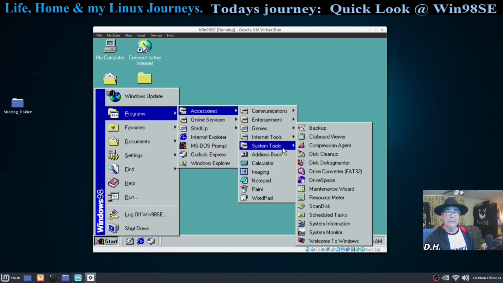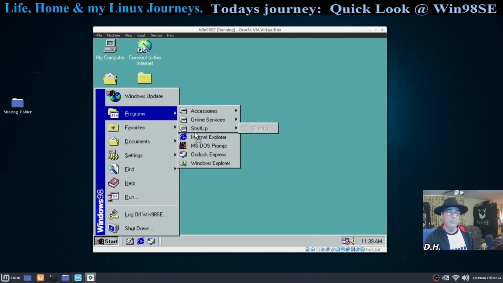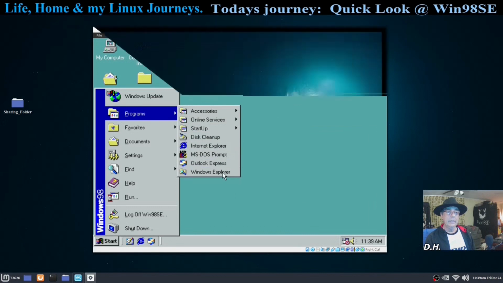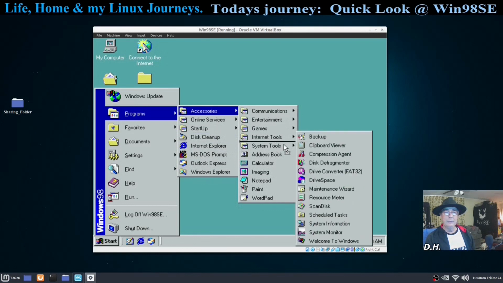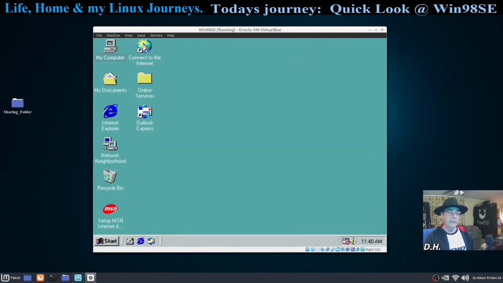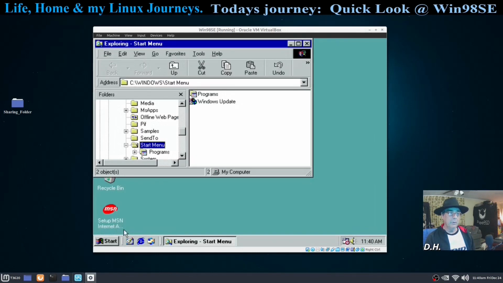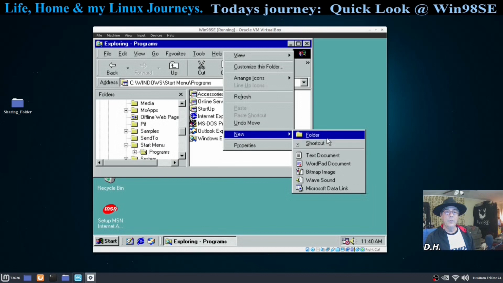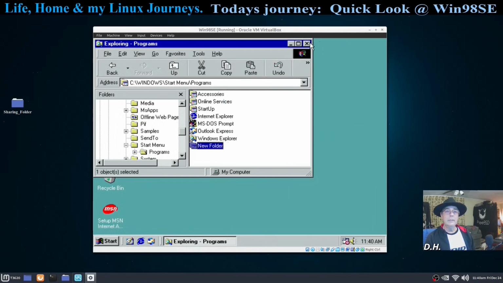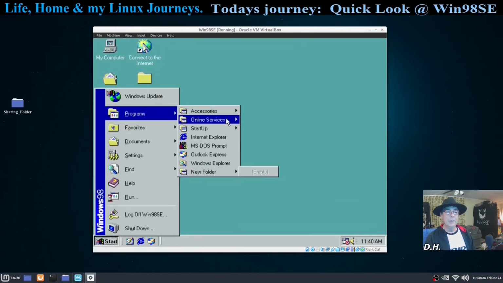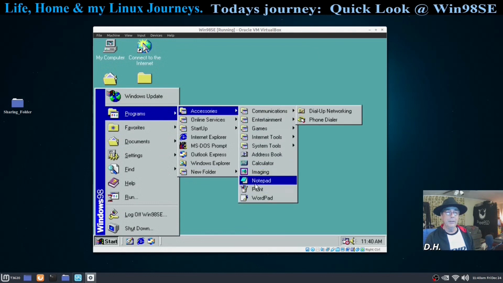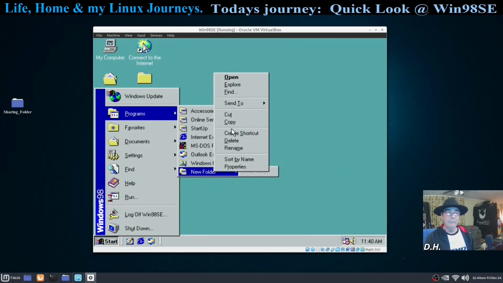Accessories. One thing I do like about the Windows, you could grab this, left click on it and hold it down and drag it over here or wherever you needed it, and it'll put it right there. Now you can also create a category just as easily and drag it over there into that category. I think you can do that here. Explore, start menu under programs. Let's say go new folder. We'll just call it new folder. Close out of that. If I can get the mouse to it. And under programs, we see new folder. And then you could just grab whatever you wanted to and put it in that new folder. And if you didn't like it, delete it.